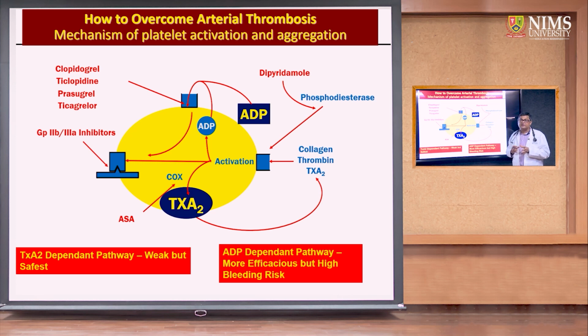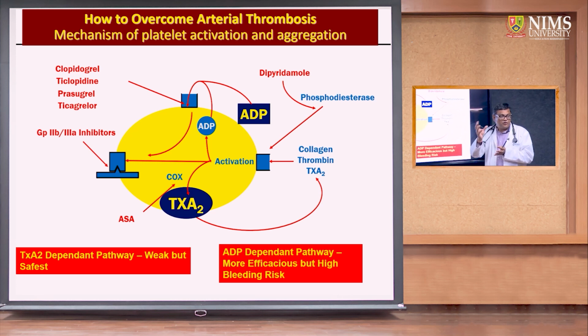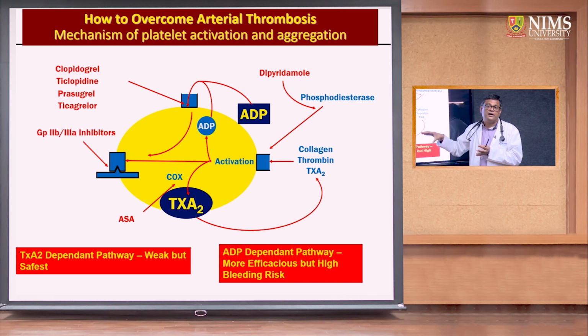So sometimes in complex angioplasties, you use aspirin, you use one of these agents, ADP blockers, but if the thrombus load is high or you think a lot of thrombus formation, a lot of thrombotic risk is there, then you might have to give an infusion of GP2B3A inhibitor. So here you may be using 3 arterial thrombosis drugs to prevent this clot formation. That will happen especially if you are doing angioplasty on high risk patients like acute MI with complex lesions. So there you might want to give, along with dual antiplatelets, GP2B3A inhibitors, because the risk is highest.